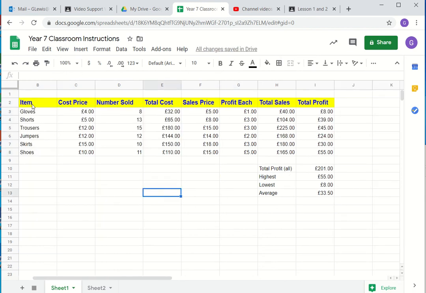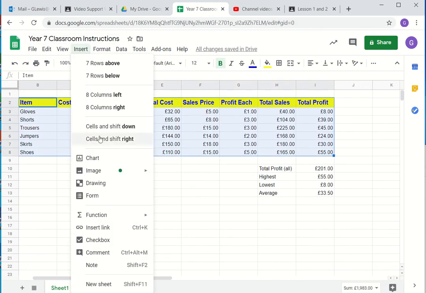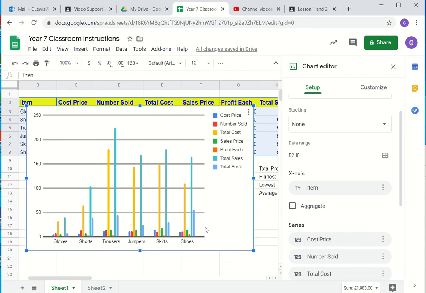So now this time I'm going to highlight this, and because I want to highlight and graph total cost and total sales, you can't do it, because if you highlight all of this, it's just going to make a graph with all the data, all the little lines of data in. We don't know which one's which. Or in fact, I can work out total sales is here, total profit is the other one. There's too much information in that graph.